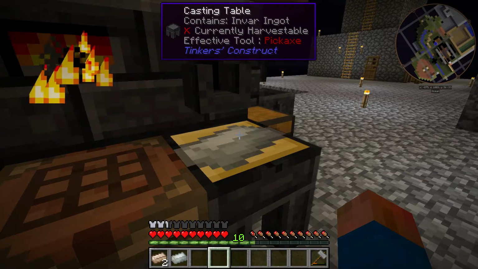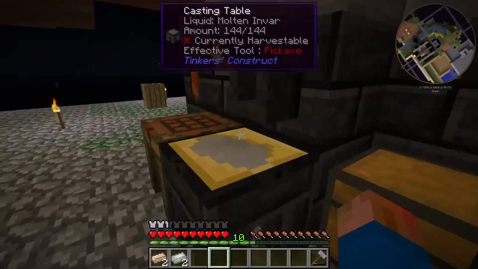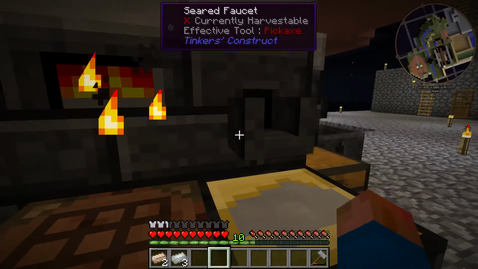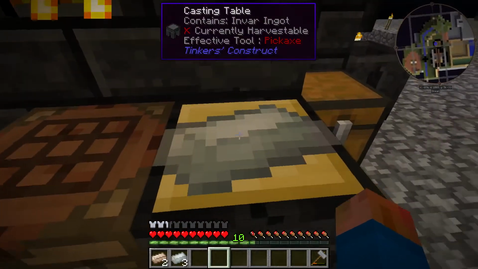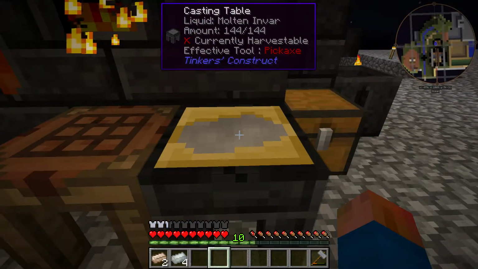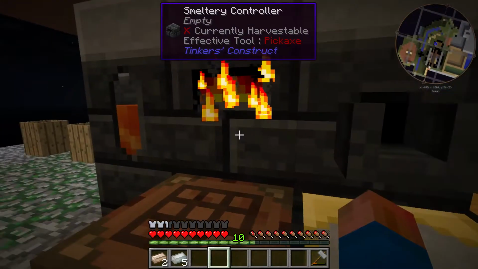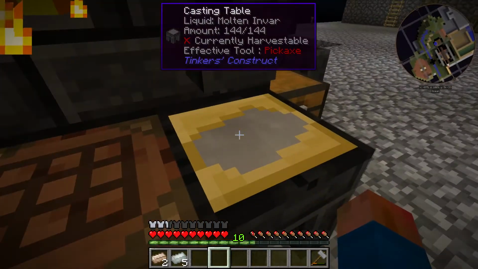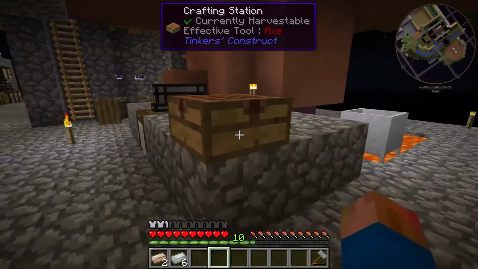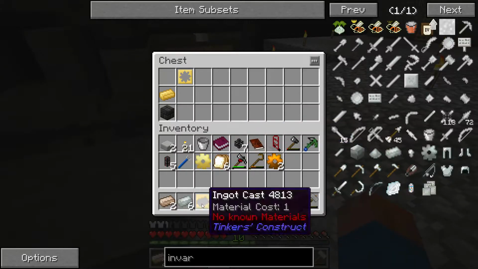If it was 9, I could have used the block caster, the casting basin, but with only 6, it would drain out, but not be enough to form the blocks. It would just sit there until we either broke the casting basin, losing the metal, or added enough to actually finish it. Alright, now let's put that away.